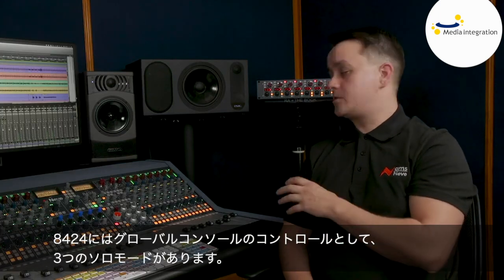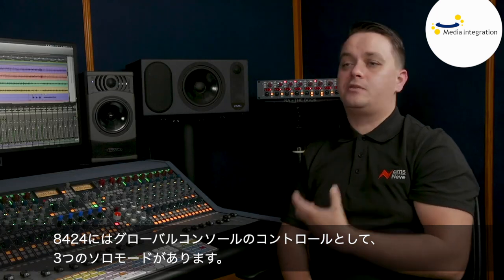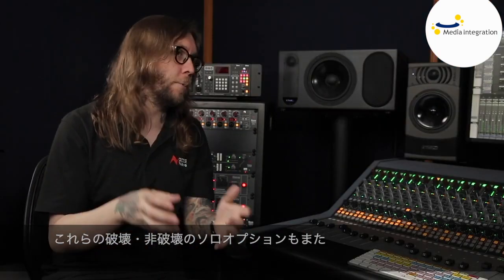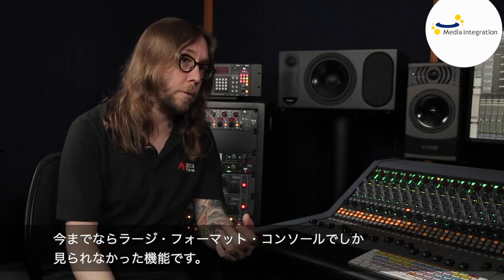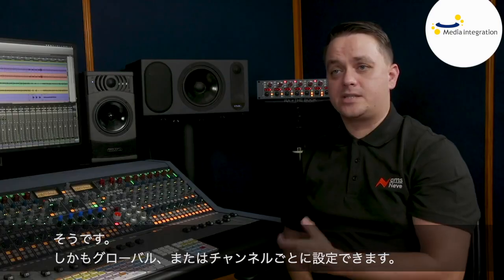So over here, we have some of the global console controls. The 8424 has 3 solo modes: solo in place, AFL and PFL. So again, these are features that we'll find on large format consoles. You know, you've got the destructive and non-destructive soloing options. Yes, and you can activate that globally or on a channel by channel basis.